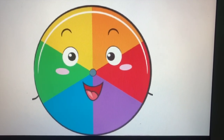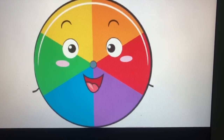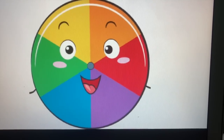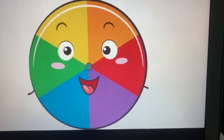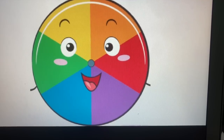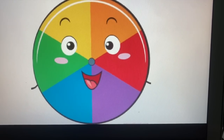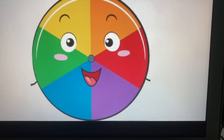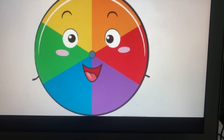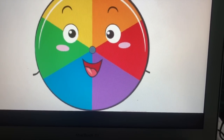Guys, this is the color wheel, and if you know the basics of color, there are primary and secondary colors. The primary colors are red, blue, and yellow. As you can tell in the picture with the smiley face, I'm going to use this to explain what I'm trying to do with purple and blue shampoo. If you see purple in the picture, right across from purple is yellow. Imagine that you have yellow tones in your hair. You're a super blonde woman. You will be using purple shampoo, which is directly across from it, to cancel out the yellow tones in your hair that are pretty brassy from consistent washing, or if your tone has faded out.